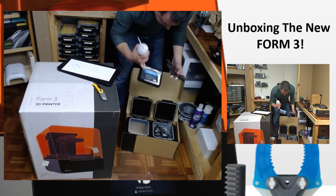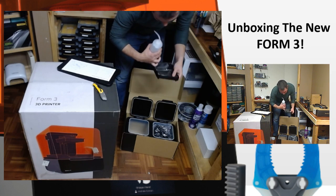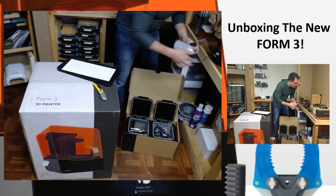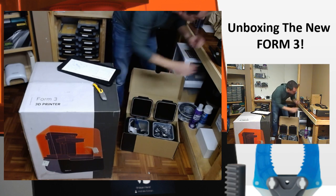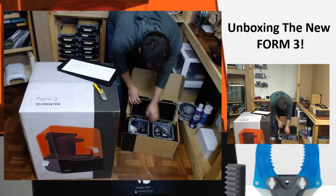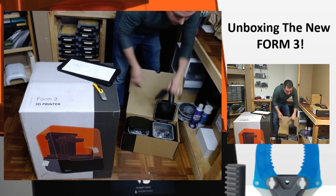And this is the tray for the alcohol bath. Yep, so pretty much identical aside from this new deal. The Form 2's. I'm not gonna get everything back the way it came out. Doesn't matter.